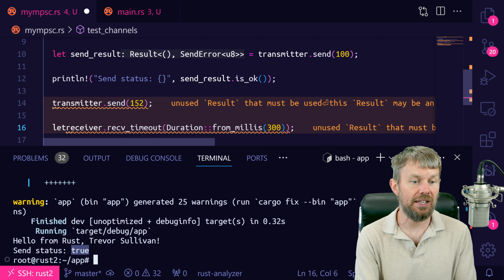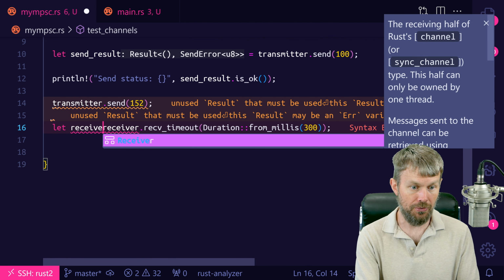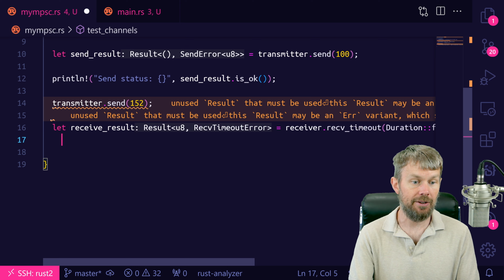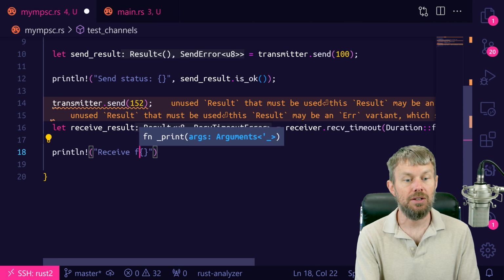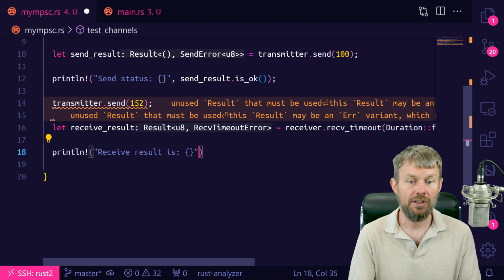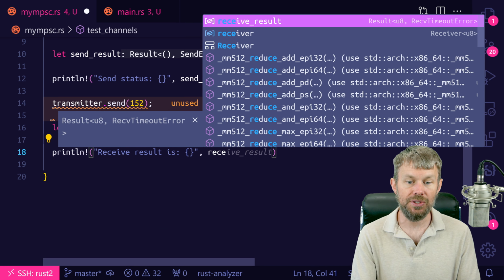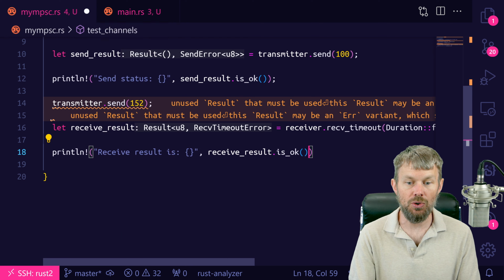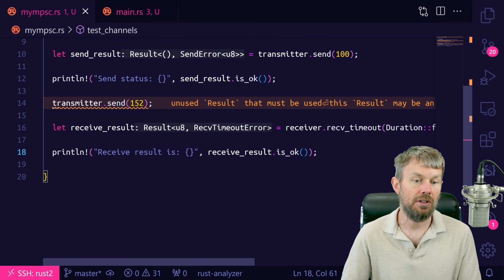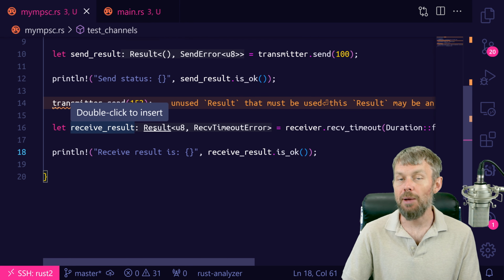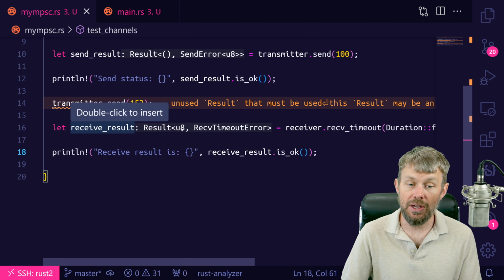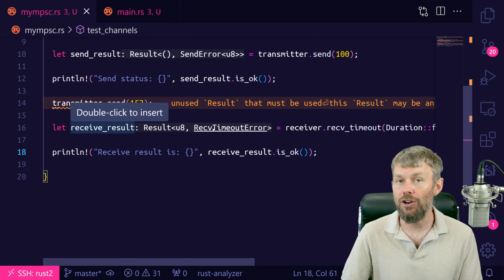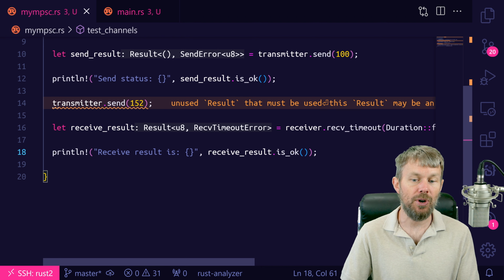And so what we'll do is say, let receive result equal that, and then we'll do println and say receive result is, and just do receive result dot is_ok, because the receive result here is again wrapped in a Result object that has the u8 value that was passed into the channel, or if an error occurs, we get the timeout error right over here.